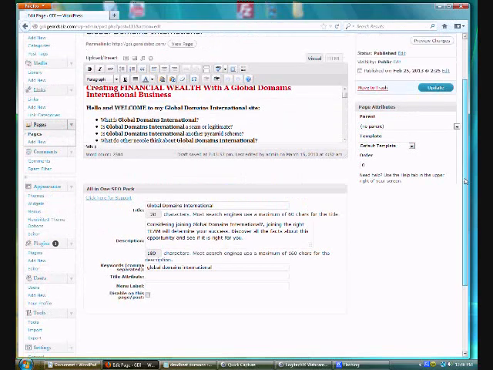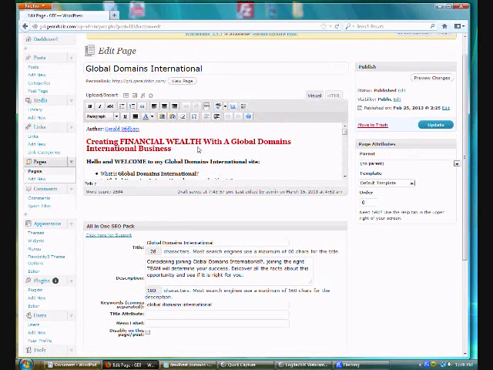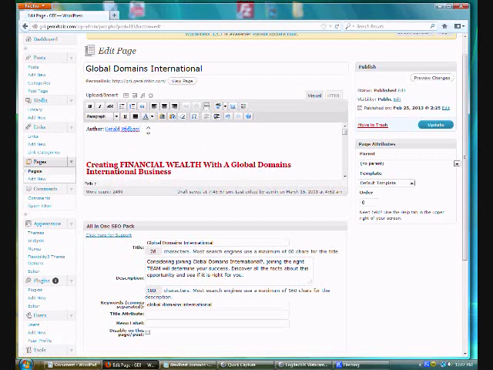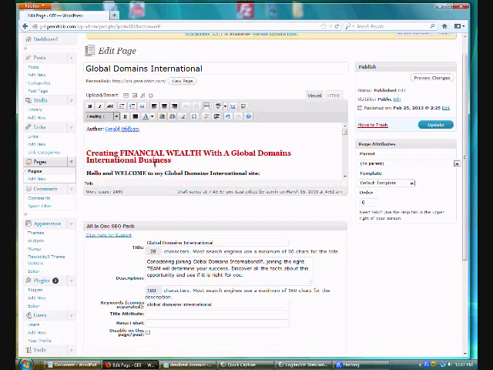Up in here, the first thing you want to have is your keyword, which you'll notice right here is my Global Domains International. I've kind of highlighted it. You want it to be either an H1 or H2. If I click right here, you see the H2 heading. If you're going to make an H1 heading, all you do is type in whatever word you want, highlight it, come up here and then just do header one. You want it at the very first, this up here is called authorship, which I'll go over later, so don't worry about that for now. But you want your keyword at the first of your page to be a heading one or H2.